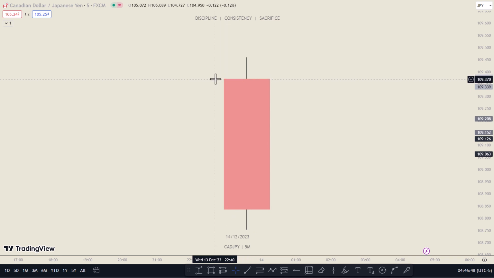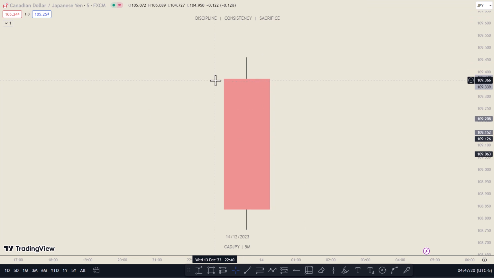Again, this is the open, right? And after the open, price will print the high of the day and then expand lower. So this is during London and New York, the AM and the PM session. And at the end of the day, it will print the low of the day, right? And then close just above it. So this is the anatomy of a candle, any candle. But let's suppose this is a daily candle.